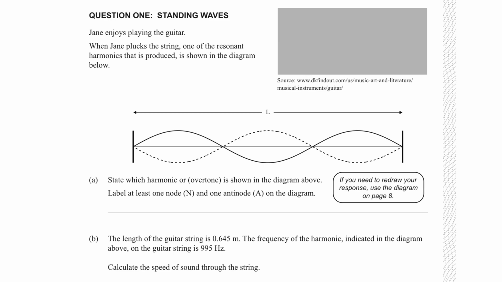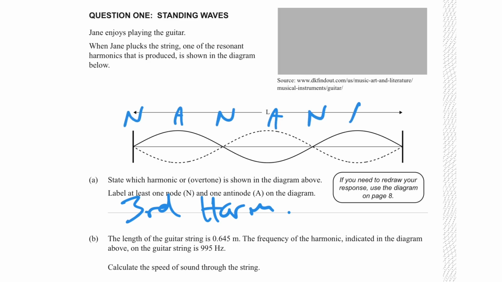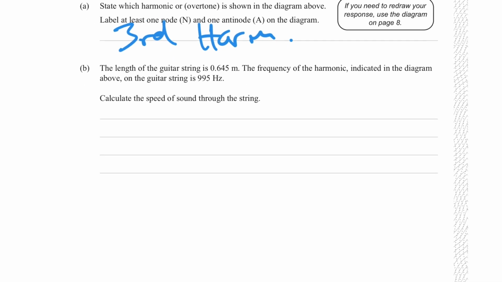It's fixed at both ends. Your fundamental frequency would be one of these humps, not three. So this is the third harmonic, or the second overtone. And so we've got antinode, node, antinode, back to front there. Node, antinode, node, antinode, node, antinode, node. Now the assumption is that we're dealing with displacement nodes and antinodes, not pressure nodes and antinodes. Which is a fair assumption because that's your typical, unless they specifically mention pressure.